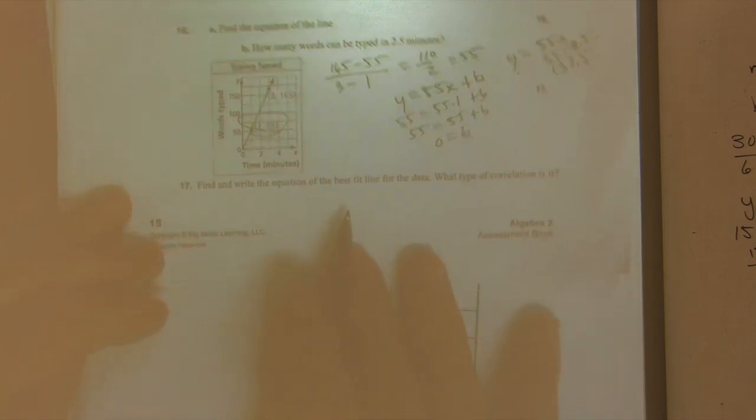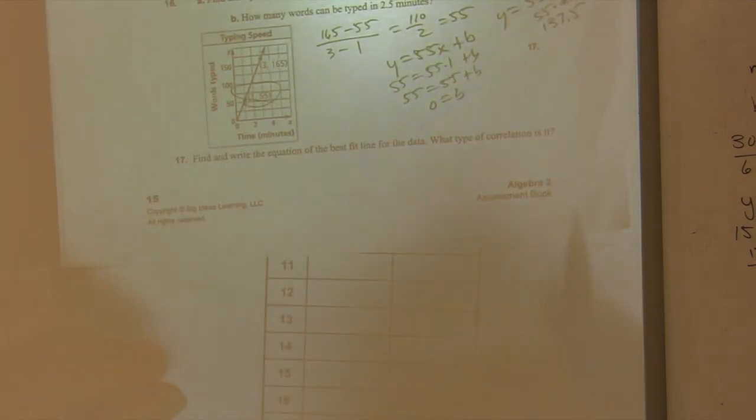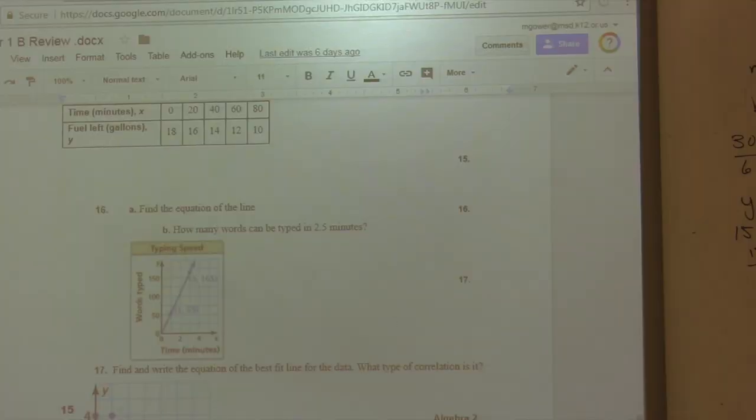And lastly, we have to write the equation of the line of best fit for the data. Now, on this, the data wasn't there, but we can check the Desmos on this one. I put that up, so we can put that up now. So here's what the graph was. It didn't show up on the chart. So we've got the ordered pairs 0, 4, 1, 4, 2, 3, 3, 2, 4, 2, and 5, 2. So we're going to go ahead and enter those in the Desmos calculator.